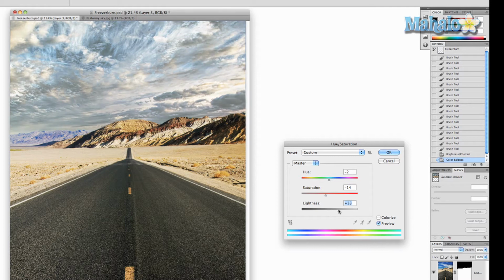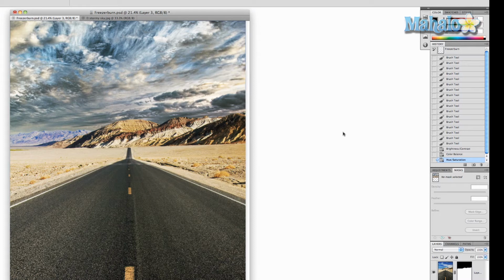You can also change the lightness, which is totally off. So we're going to try and match it up. The main thing I'm trying to match up is these mountains right here, where the light's coming from, with this sky. The light source is obviously a little different for each, but they're close enough, so I'm trying to match them up as best as I can. Press OK.